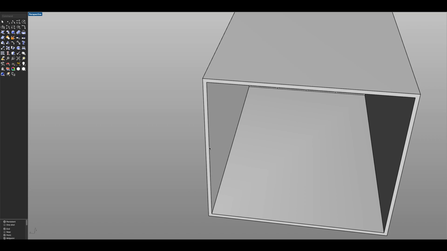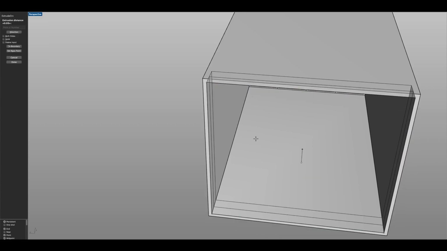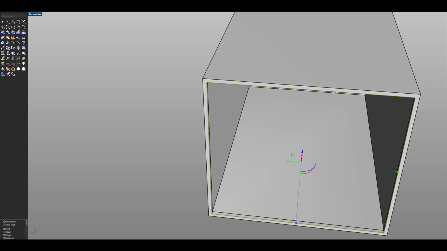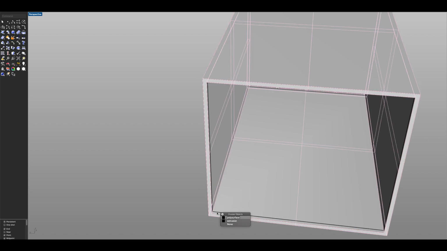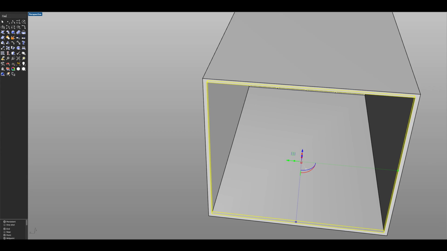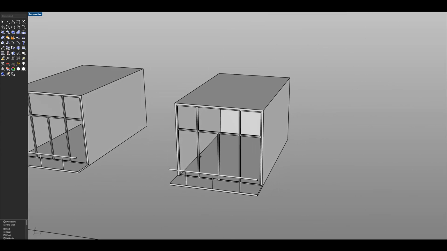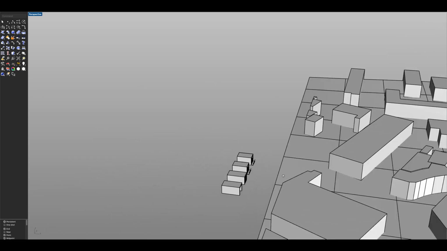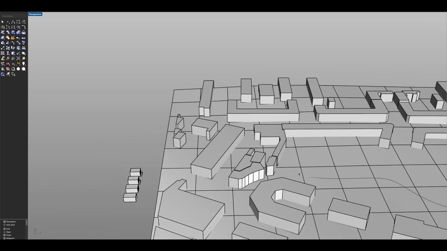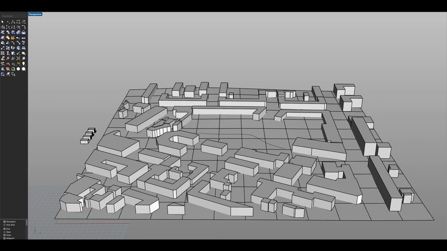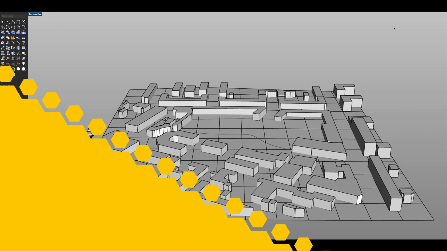I'm gonna close it, and now just to make this a bit more professional, I'm going to make another extrusion and go for 0.1 like that. I can delete this now, and then once it's capped, it's ready to go, just like that. Okay, and this is how we set up our basic Rhino elements. Let's move on to Grasshopper.